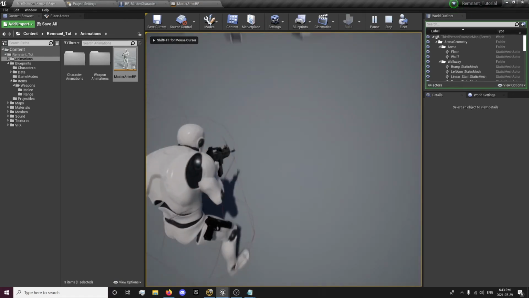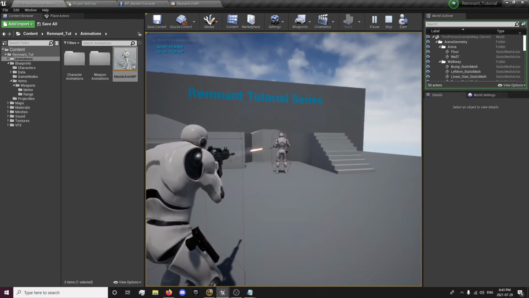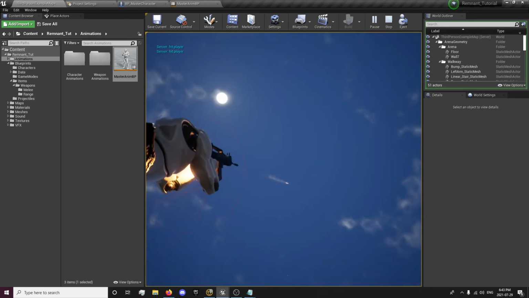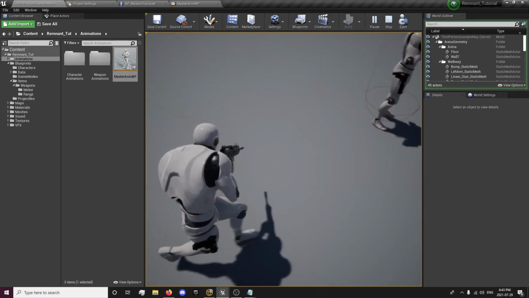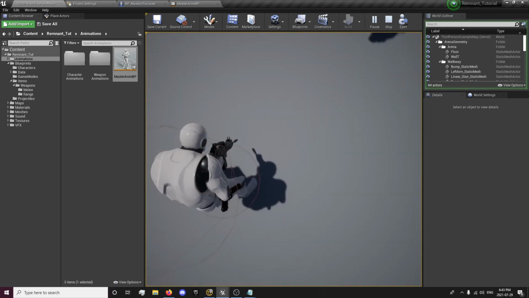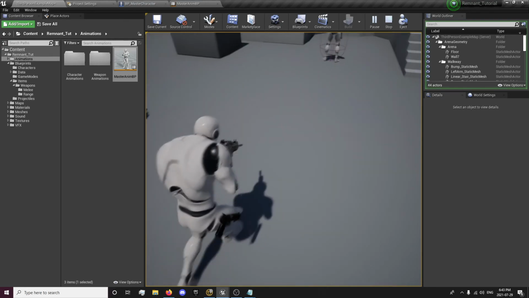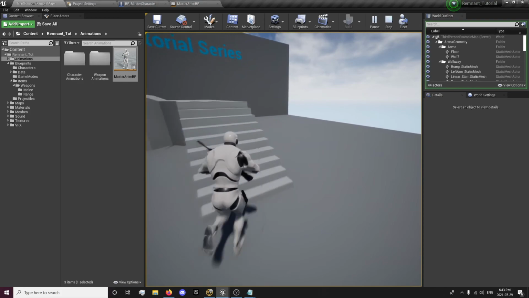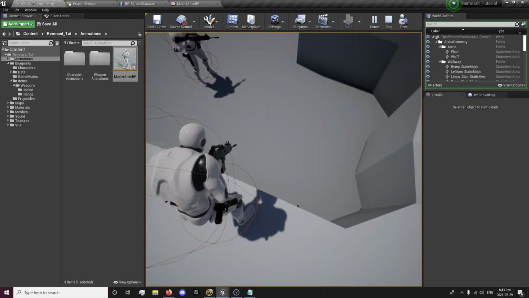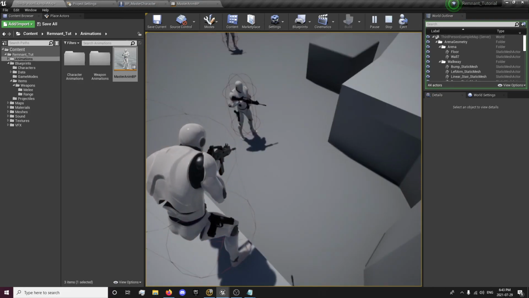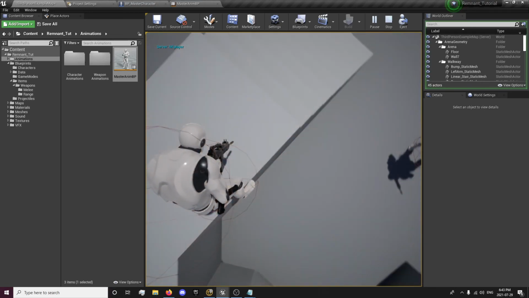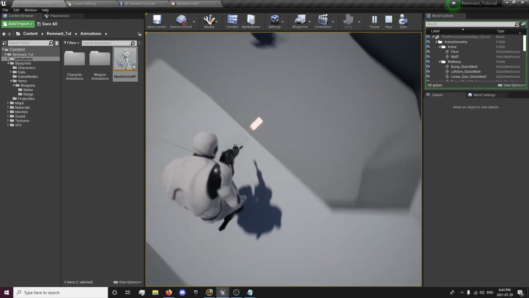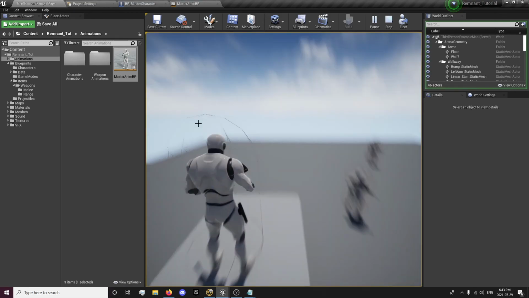Yep. Now we can shoot up, we can shoot down. Can't hit herself by the looks of it. Nope. So that'll be good there.